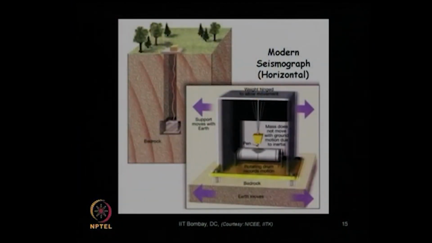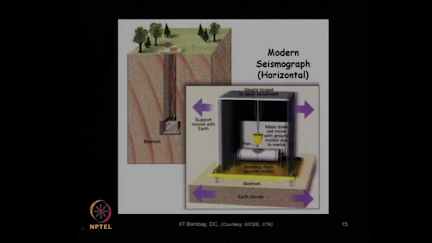So, this is a pictorial view of a modern seismograph. In brackets it is written as horizontal. That means this modern seismograph, as shown in this picture, can record any horizontal direction of the earthquake. That is, it can be north-south direction, east-west direction, or any corner direction in the horizontal direction, but it cannot record the vertical accelerations or the vertical movement, whatever waves are coming.